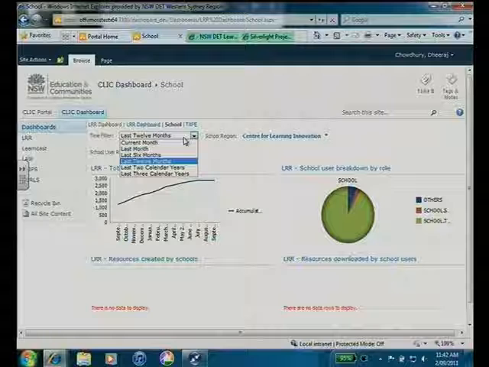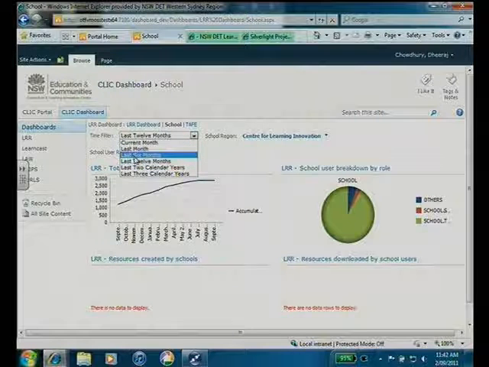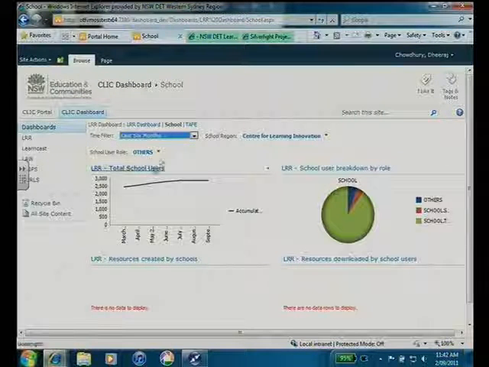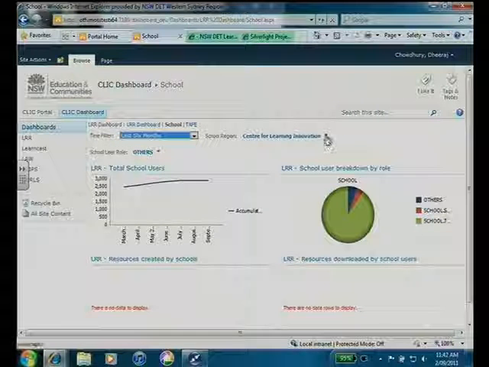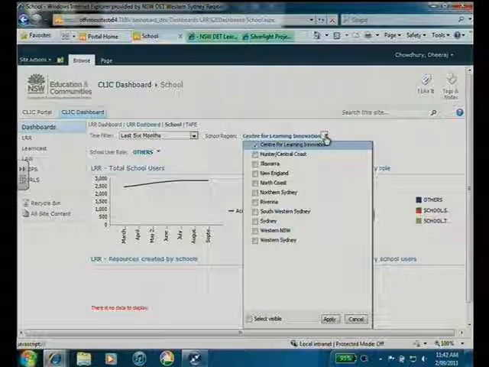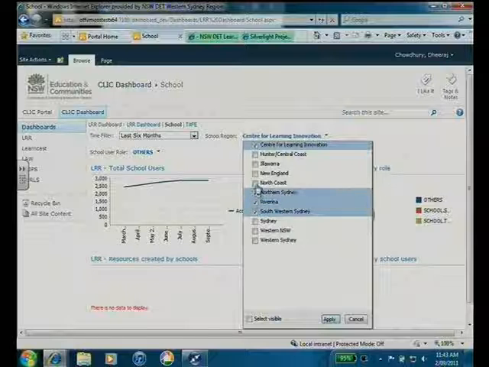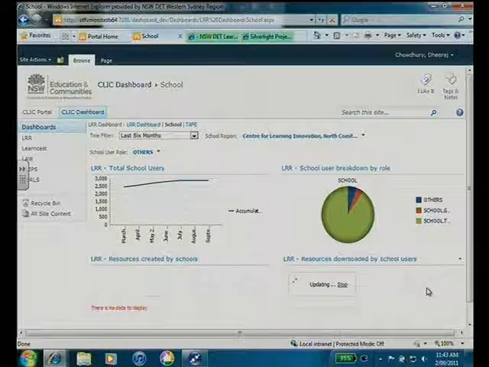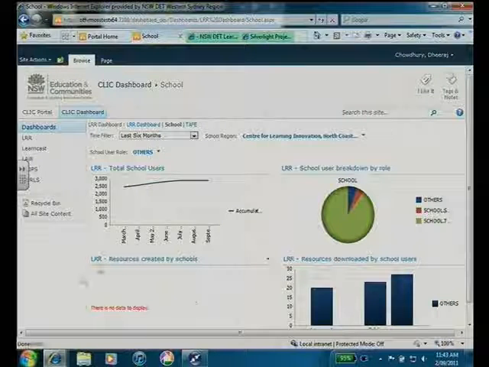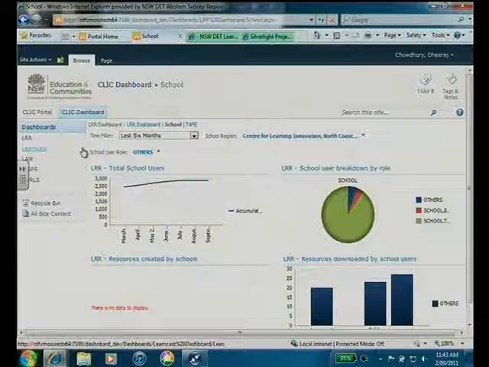And of course, every set of data, again, has the ability to be interrogated on a time range. And again, you can see how it updates the whole dashboard based on the time scale you pick. And then the last of the global variables is the region, because that, as I mentioned earlier, is one of the most critical factors in how it's consumed by the end user. And of course, you can select multiple here, and I'll just apply these, and then it will update. In some cases, it looks like that one's not come through for some reason, but I think you get the idea about how it is used by the end users.